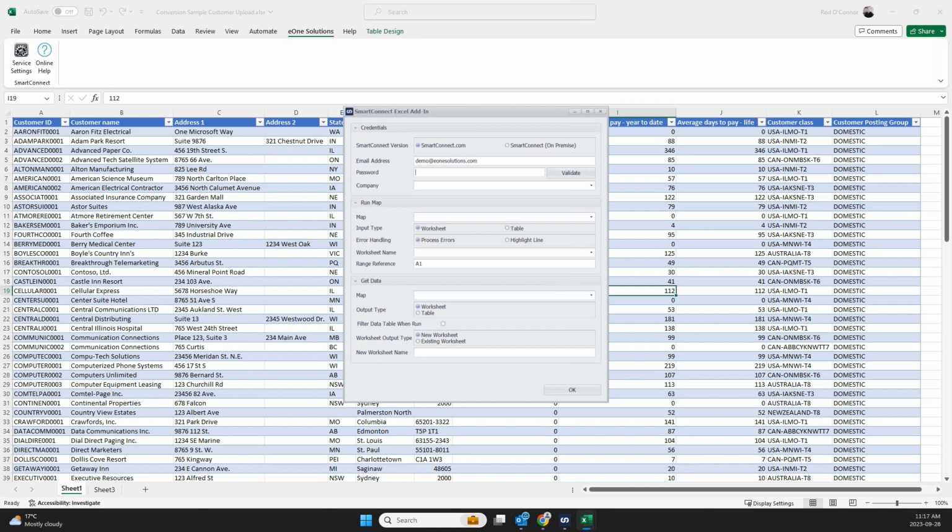You're going to enter your password and validate it. And then we're going to choose whatever our process is, right? So I'll just do this one for now.